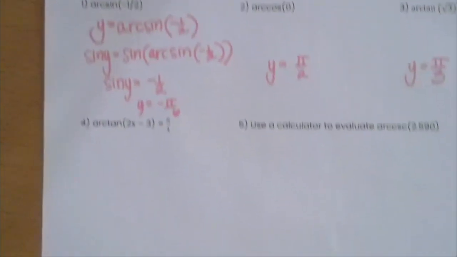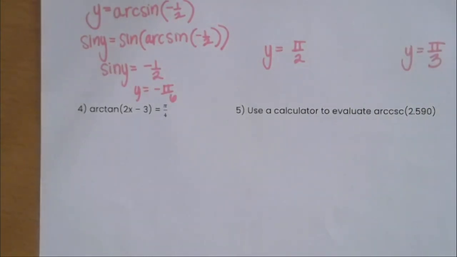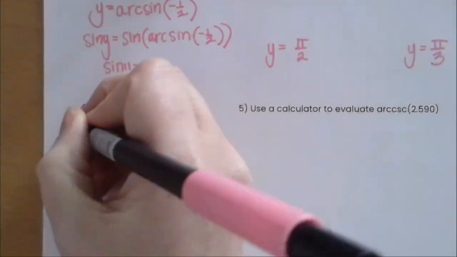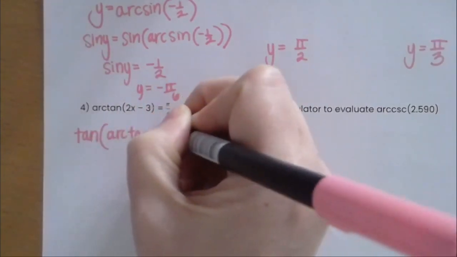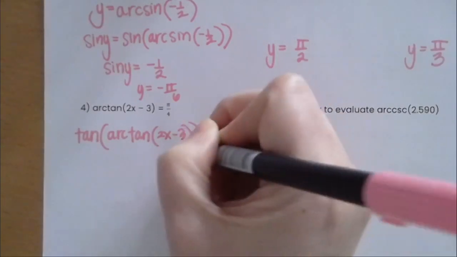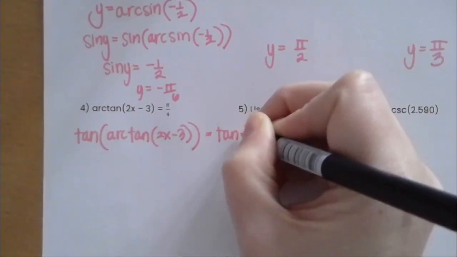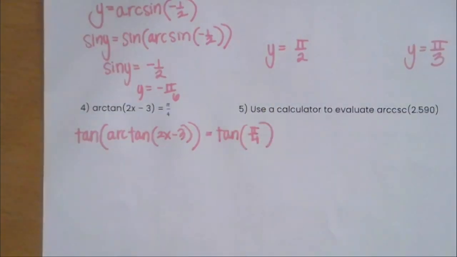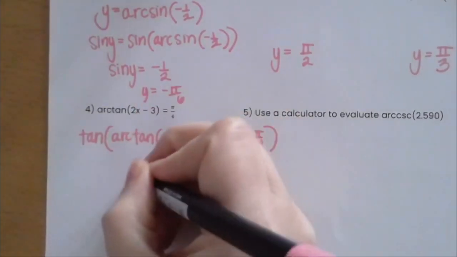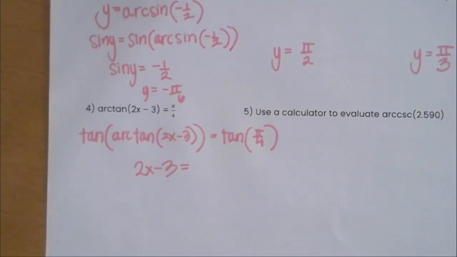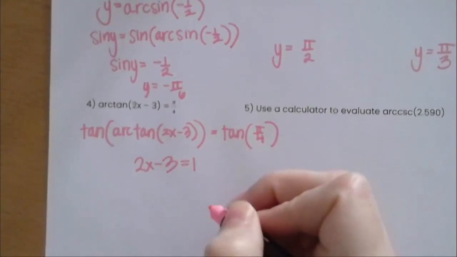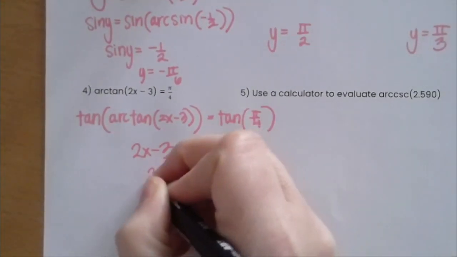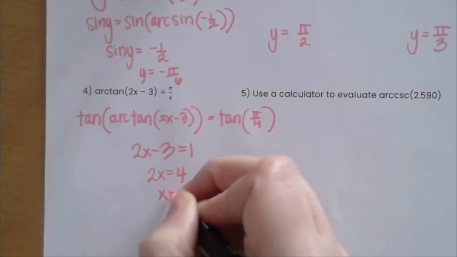On number 4, they've already got it built as an equation for us, so I'm going to do kind of what we just did, where I'm going to take the opposite of arctangent. Well, that's tangent. So I'm going to take the tangent of arctangent of 2x minus 3 equal to, I'm going to do it to the other side, tangent of π/4. Arctangent, tangent, that just frees up that 2x minus 3. Those are opposites. And then tangent at π/4, that's our root 2, so it just equals 1. Now we have a simple algebraic equation to solve. So add 3, so 2x equals 4, divide, and x equals 2.